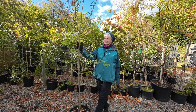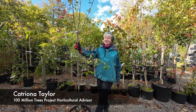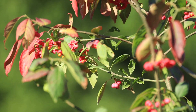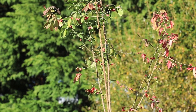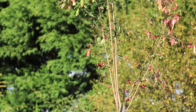This one here is Euonymus europaeus, easier known as the spindle tree, and as you can see it's the fruits here that make it very distinctive. It also has fabulous autumn leaf color. Again, 100% native — it's generally known as a shrub, but as you can see it can be trained into a tree. It goes up to about 15 feet, and could be used in a small garden if you want a native tree.